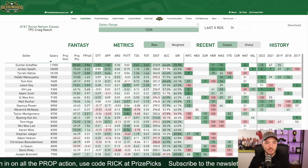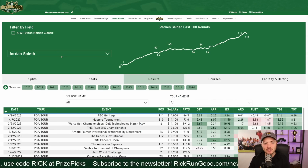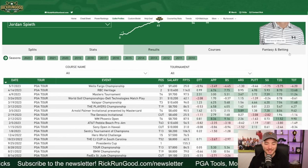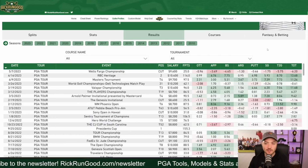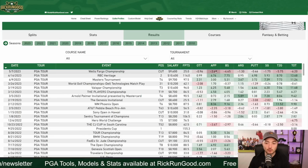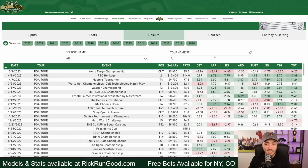The Jordan Spieth conversation, I think, is a little bit more interesting. A very, very ugly missed cut at the Wells Fargo Championship last week, at a golf course at Quail Hollow that he hasn't played a ton in his career, and he lost across the board. That means he lost in every single strokes gained category. Very concerning to see that he lost 3.5 strokes on approach after being an elite approach player over the course of his previous 8 starts or so.